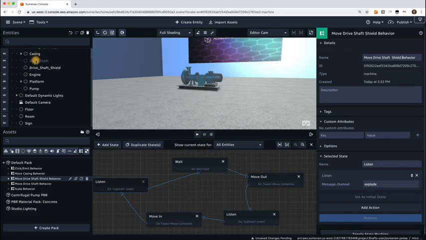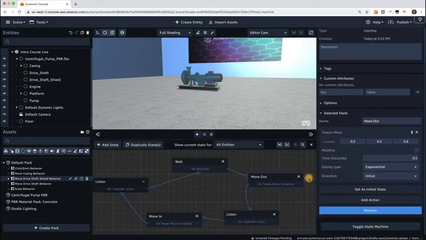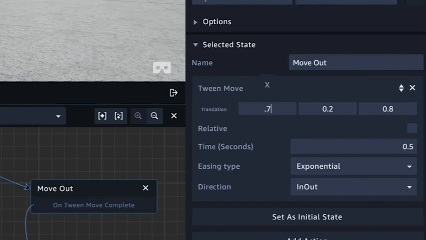Again, I'm really just going down the list of child entities of the centrifugal pump. The values I need to change the move out state to are 0.7, 1, and 0.